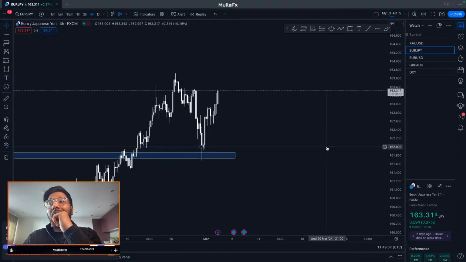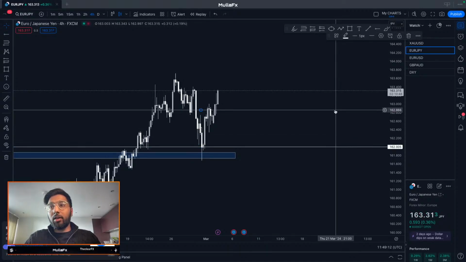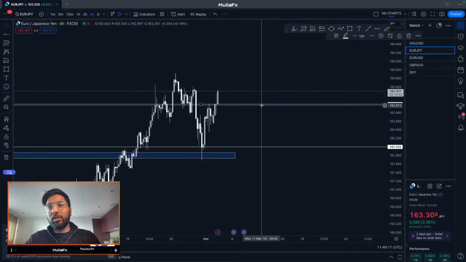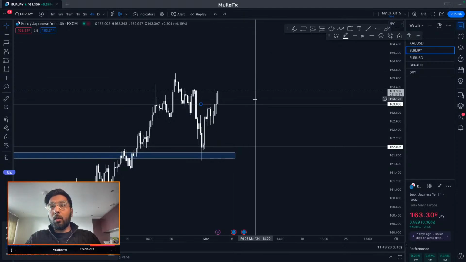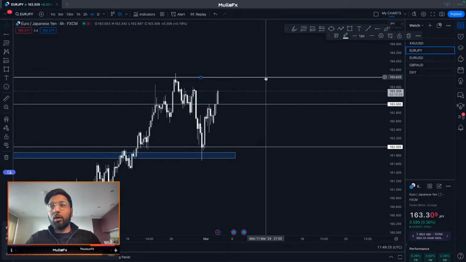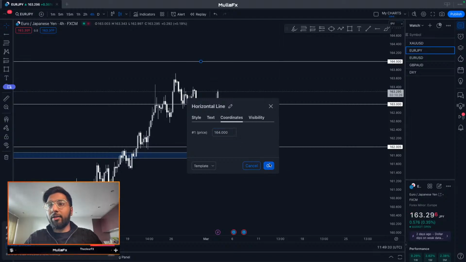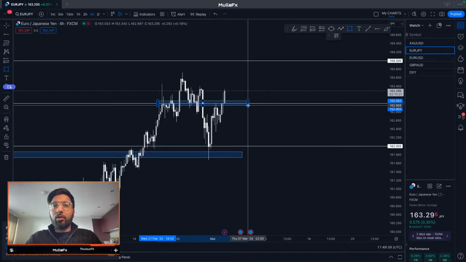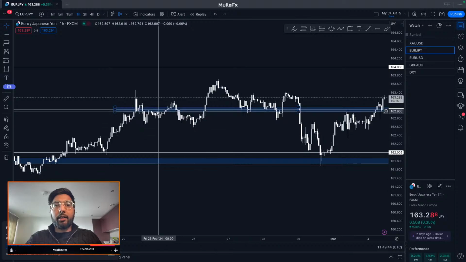So my key levels would actually be, so we are at 163. So if I just put another key level at 163, guys, because that's a key level, 163, and then also 164. So we're going to do 164 as well. So if you are marking up Euro JPY, 163 and 164, chat, those are the areas we're interested in at the moment. You can see that 163 is really nice support and resistance. If we go to the 1 hour, you can see that's really nice right there. Really nice level to trade in.